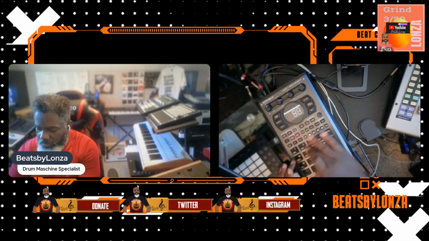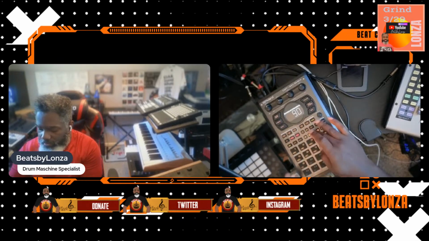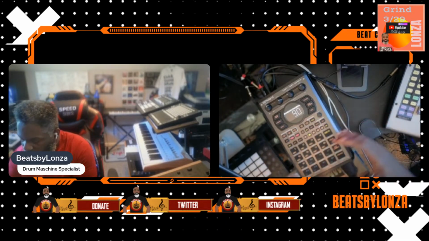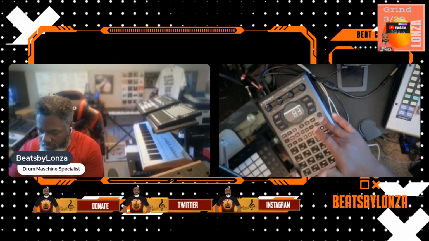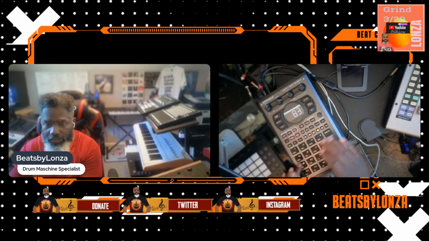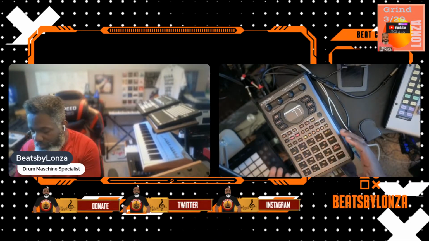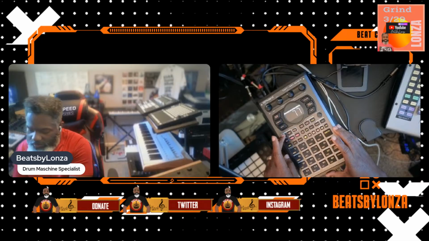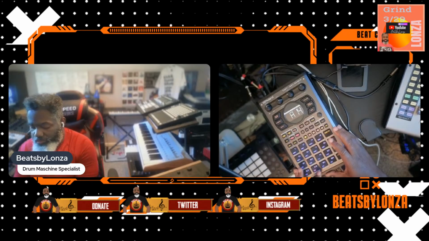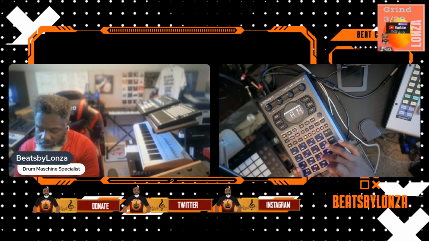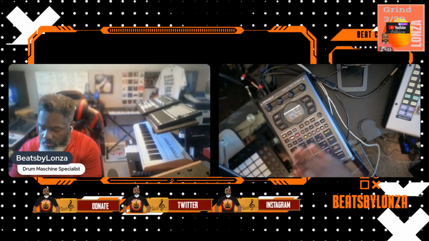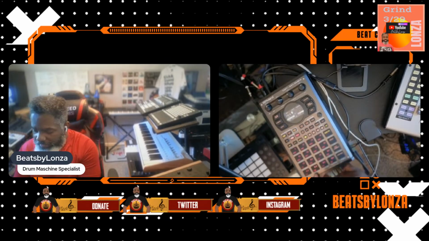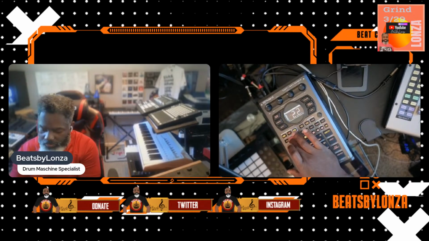So you'd have to go through all of your banks to find your sounds that you have on your machine. So then when you get ready to record, you have to go back to pattern select to record into your pattern. So let's say, for instance, I want to add to this pattern. When I hit record, I got to hit back on this again, and then now I'm in rehearsal mode.